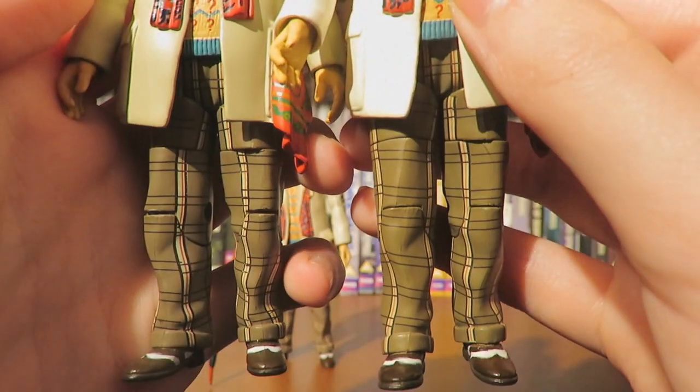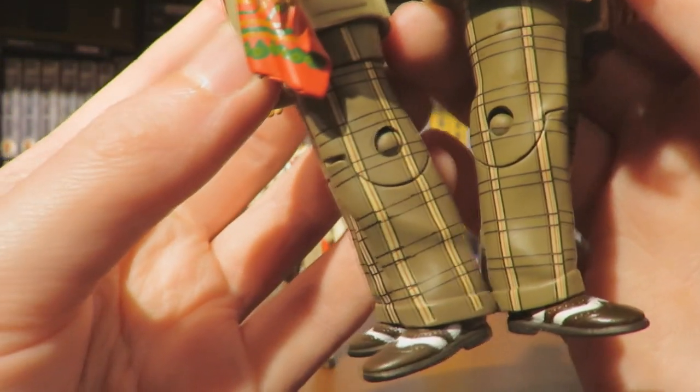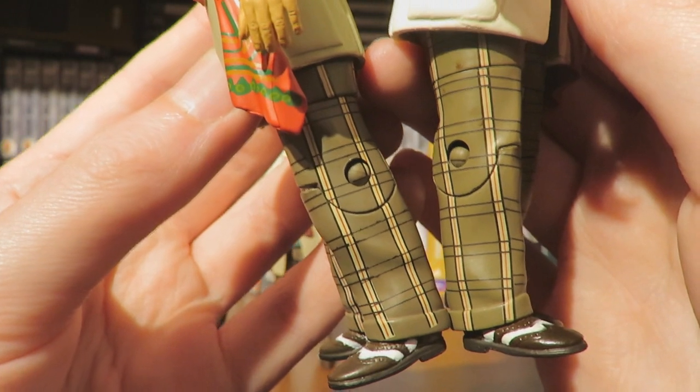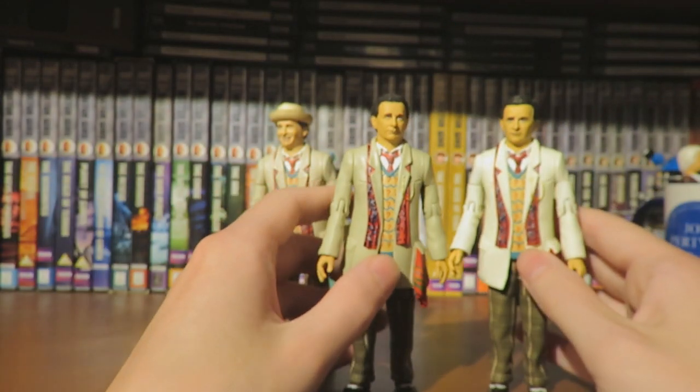And again, the trousers are more akin to the Toys R Us one, because they are a slightly lighter brown, and the shoes are ever so slightly different. They are more of a dark gloss brown, where the others are more of a light brown colour. So yeah, those are the slight differences with this 7th Doctor figure.